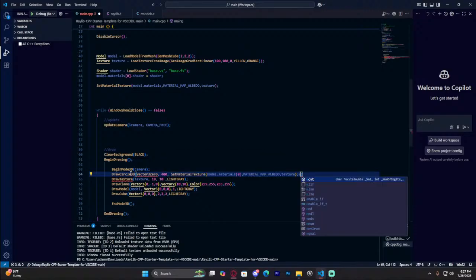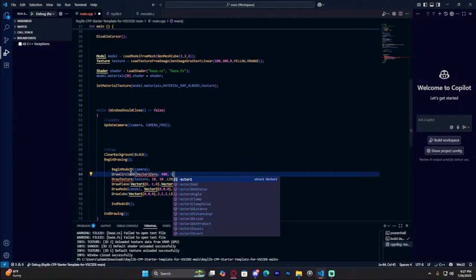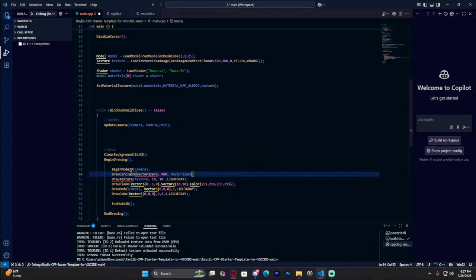Rotation axis. Vector 3 0 again. And then rotation angle 0, I guess. I don't think it really matters.